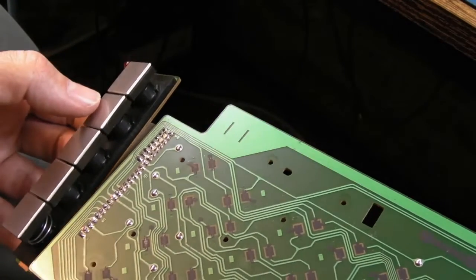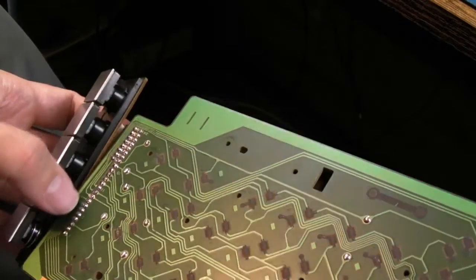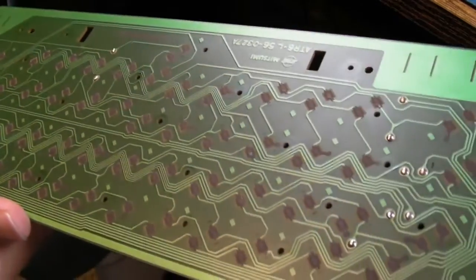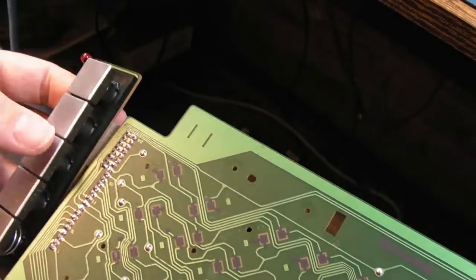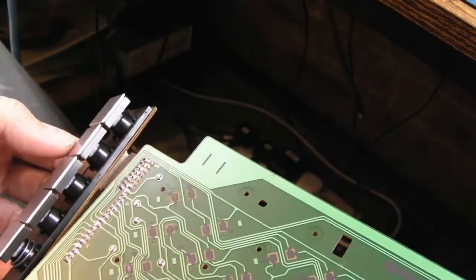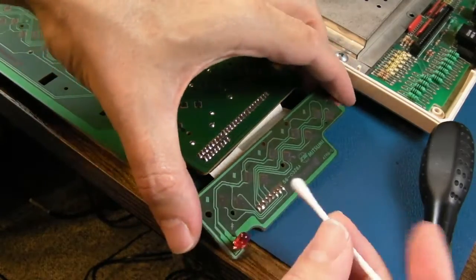But nevertheless, I think it's going to be the same thing, hopefully. I just need to inspect, you know, make sure there's no damaged traces or anything along the length of that. But yeah, I don't think that's the issue. I think it's going to be something on here. I mean, maybe the LED's dead, I don't know, but it's going to be a bad connection somewhere on that. Yeah, I see nothing wrong with this at all.